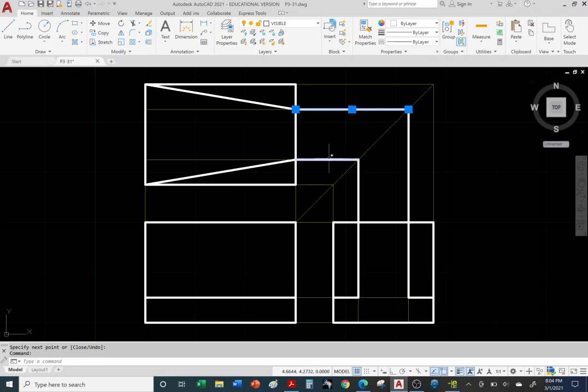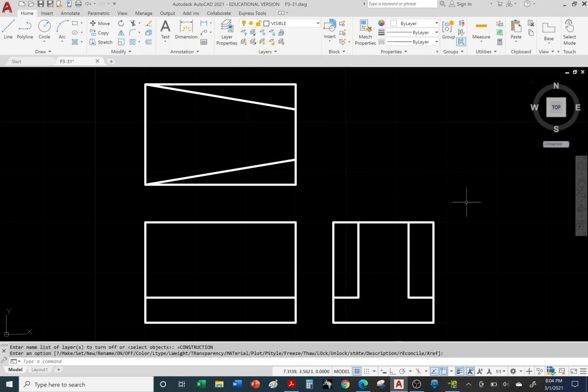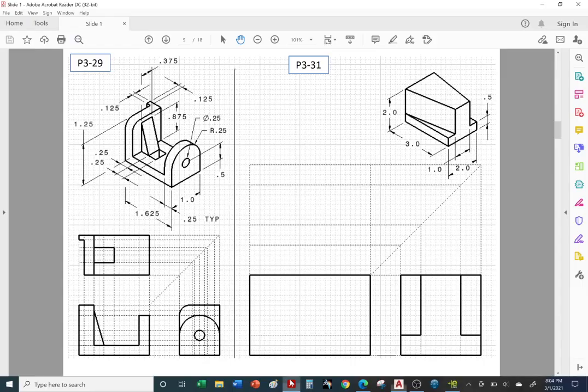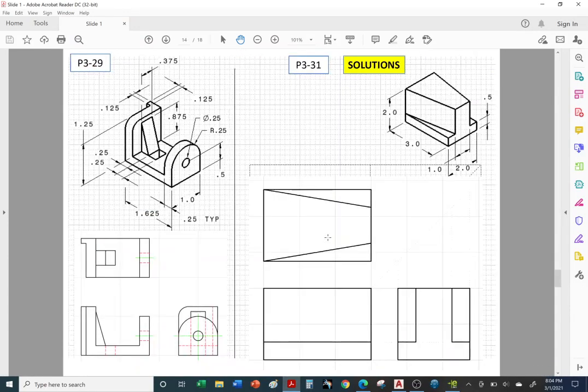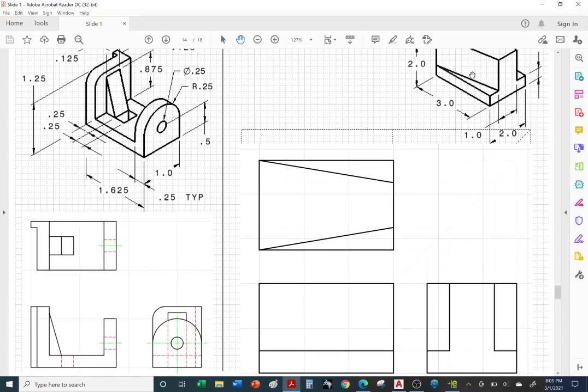Get rid of the evidence that you cheated. And delete. Oh, I accidentally deleted one of the yellow construction lines, but that's okay because we don't need it anymore. Let's go ahead and turn off the yellow construction lines. And that's it. We're done. Let's take a look at the answer key. And there it is. We did finish it. It's complete, pretty straightforward. It's just a little confusing because of the tapering. But that's it.